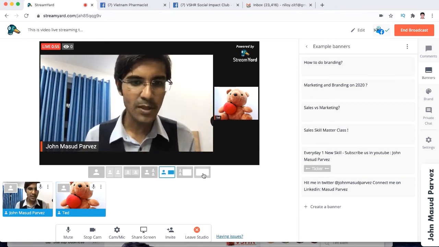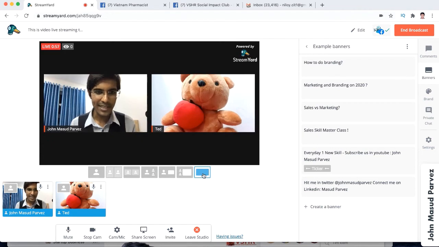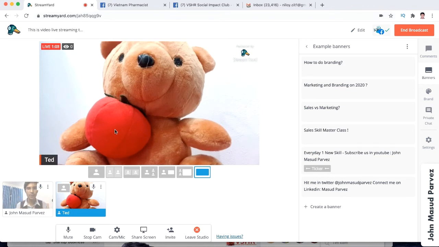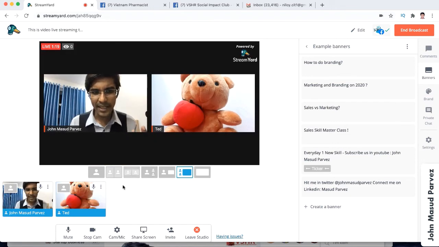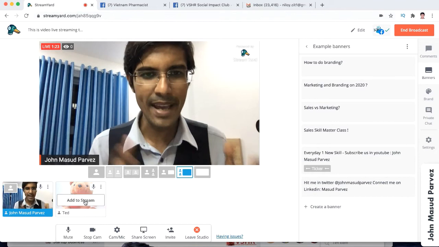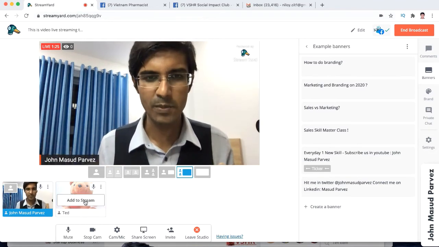Then you can focus on side by side like this, and sometimes you want to focus on your guest, so you can simply remove yourself by clicking this button and put your guest in full focus on the screen, so the viewer will only see your guest. At the same time, you can add yourself back to the stream and remove Ted for a while, and then you can completely focus on you as well. Which is great.